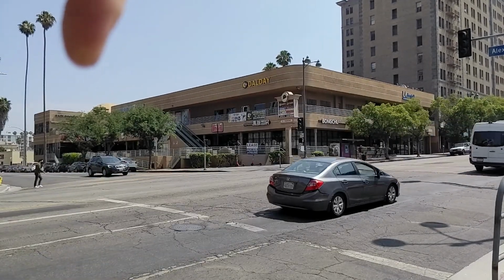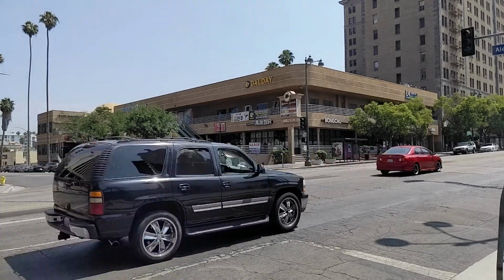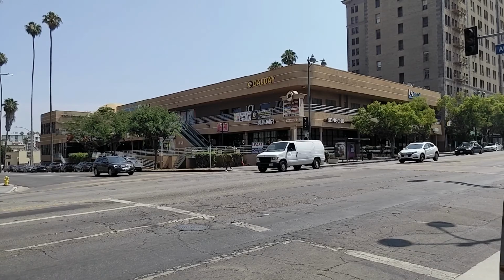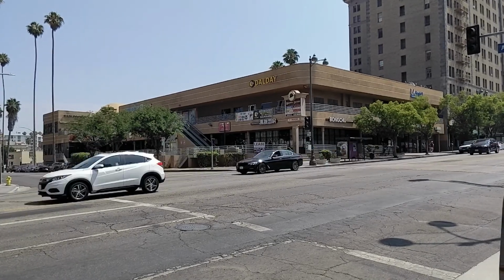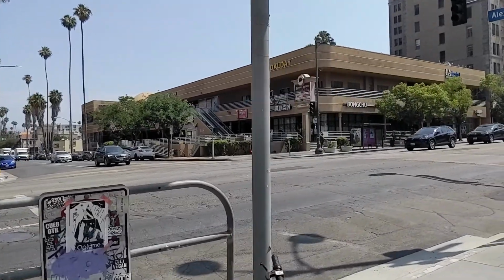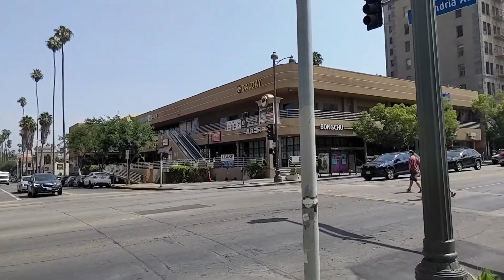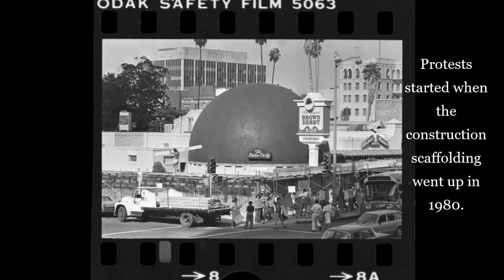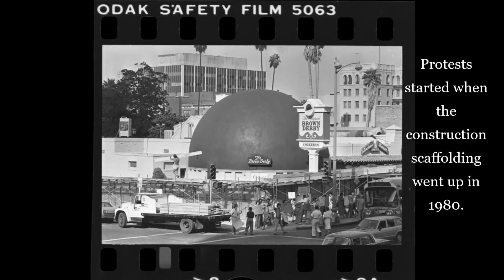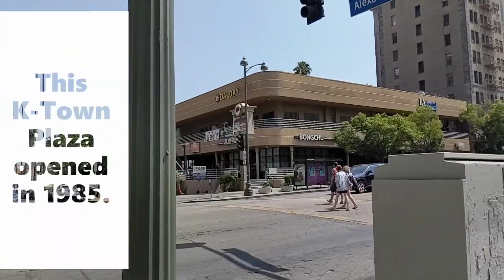It used to be out here on the corner, but they developed the land and the developer who bought the corner decided that they were gonna tear it down. The city had an uproar, and I'll put some pictures up where they barricaded the Derby so that it wouldn't be torn down. Let's run across the street here.